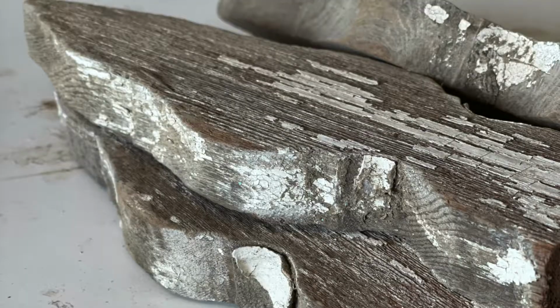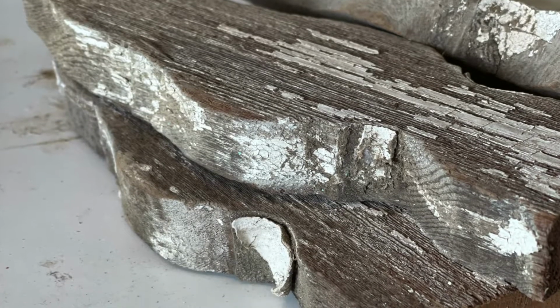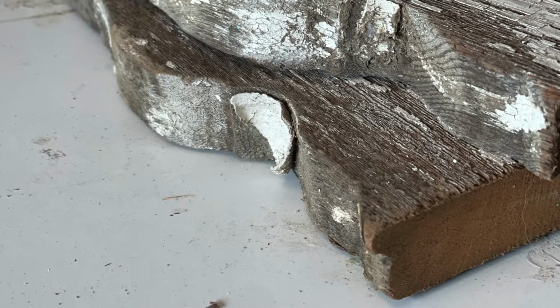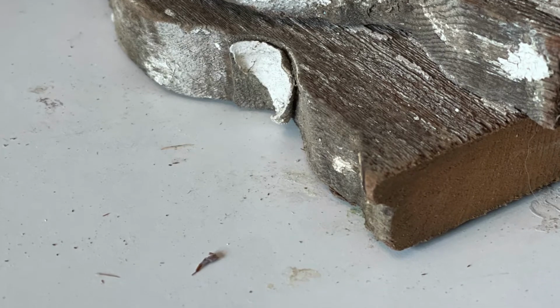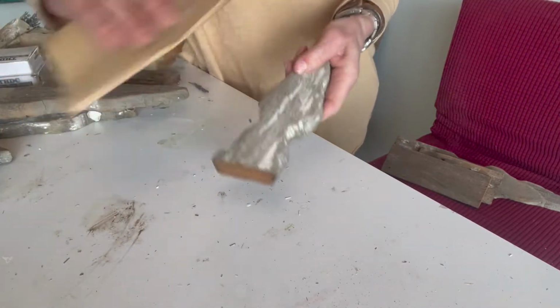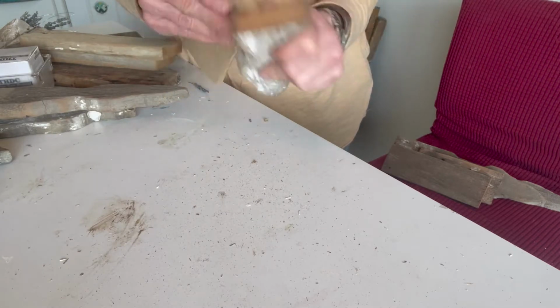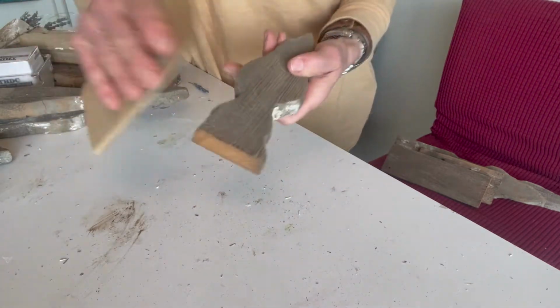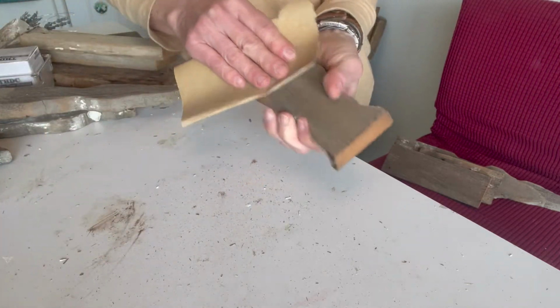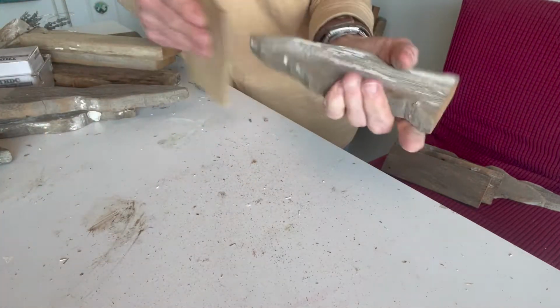Let's get started. A pile of old fence boards that I picked up from a farm estate sale. I have used them for so many things, and I'm using the ends to make these coat racks. When working with old weathered wood, be sure to sand it smooth and sand off any loose paint. If it's really dirty, give it a little clean. Be careful not to sand off all of the really good chippy paint.